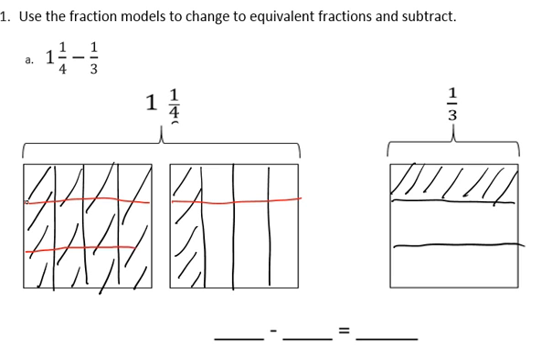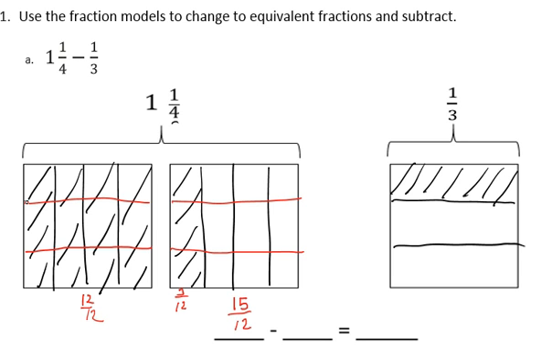So I've divided each of those into thirds, and now you can see in each square I have 12 pieces. In my 1 whole, there are 12 that are shaded, and there are 3 more shaded in the fraction section. So 1 1/4 is the same as 15 twelfths. Again, I have 12 twelfths here and 3 more twelfths here. So together they make 15 twelfths.